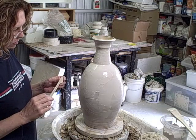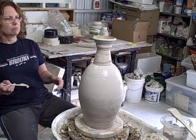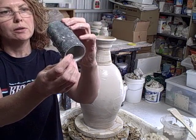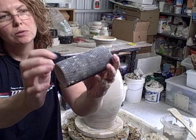I like that or not. This is a trusty roller that I made. It's on a bit of PVC piping and it's a mesh from a fly screen mesh, so it's a door mesh.